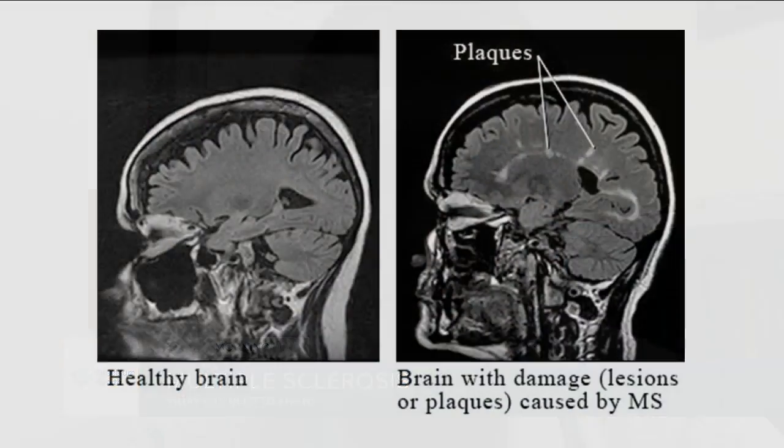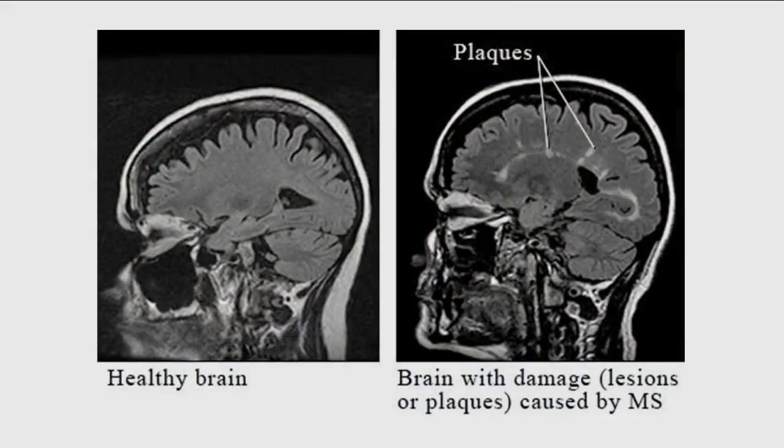So how is this diagnosed? How would someone realize that this might be the issue? So a person with symptoms will come to their doctor, and then based off of these symptoms, often they will be examined closely and looked at for signs of injury to the nervous system. So this will involve looking at their vision, their strength, coordination, things like that. And if the suspicion is high, they'll undergo a test called an MRI, which involves going in a big magnet and then getting a detailed picture of typically the brain and spinal cord to look for signs of injury or scarring, which we call sclerosis, to the nervous system.